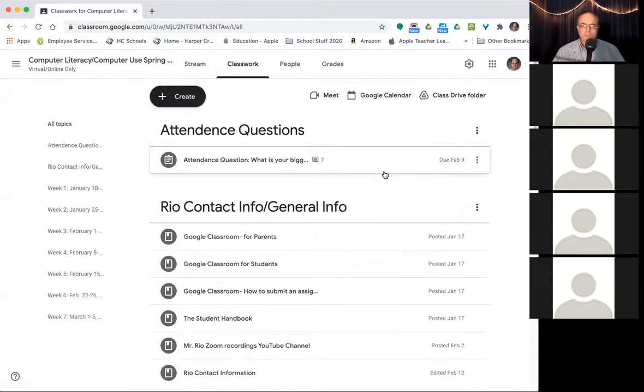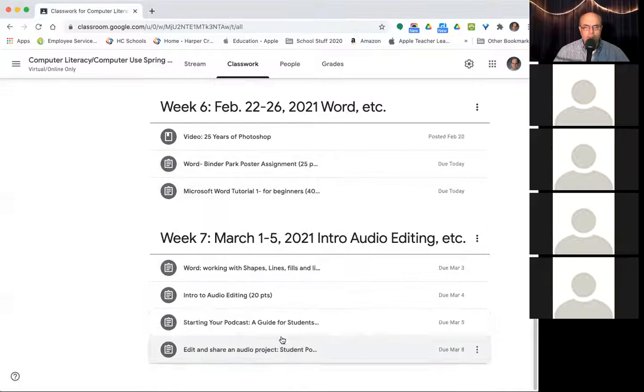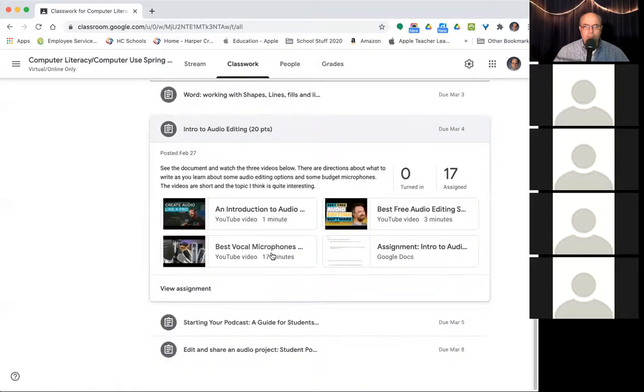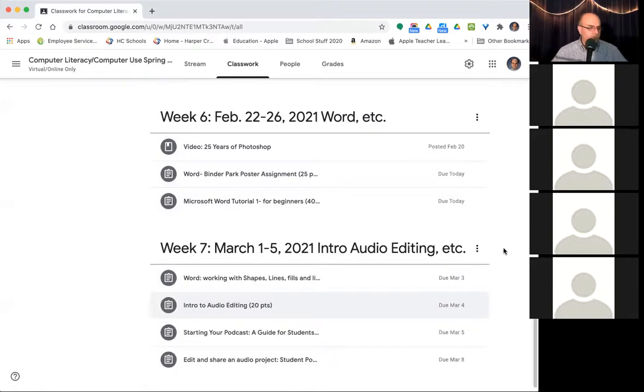Okay, that's pretty much it as far as giving you an overview of what we're doing this week. I forgot to mention, I think I did the microphones. If I forgot to mention it, there's an assignment intro with some stuff about audio and microphones. I think I did talk about that, and I shared that you can get microphones for your phone. Stuff like this you can get for your phones.